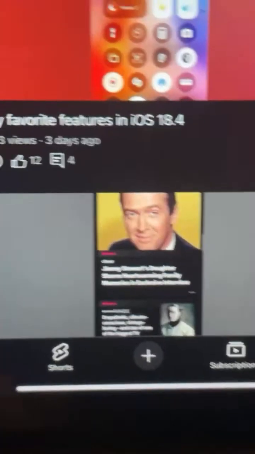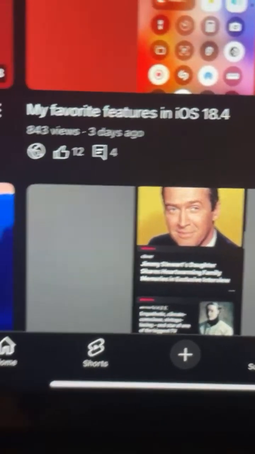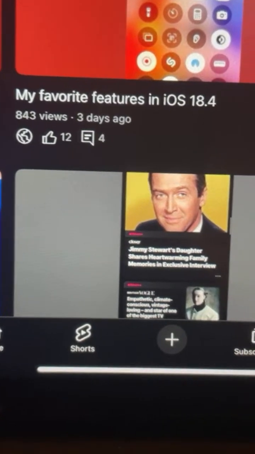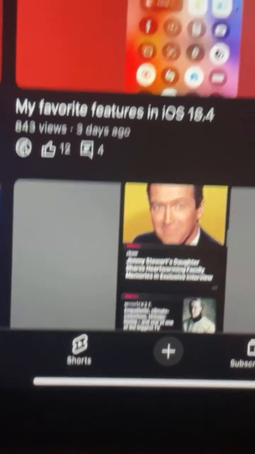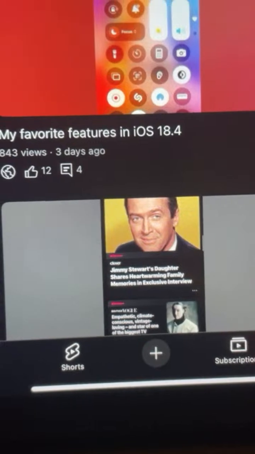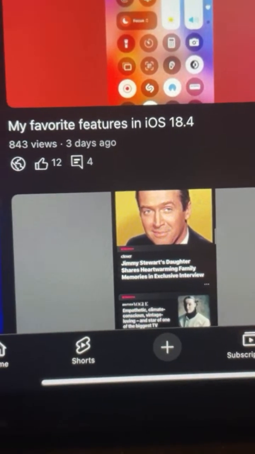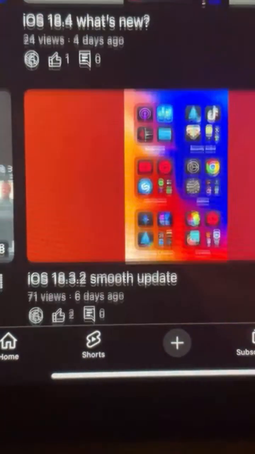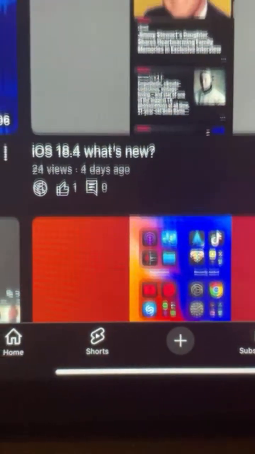I'm not going to make this live stream too long. There really isn't a ton to talk about with 18.4. 18.5 is a very minor update. But that said, we could still get a lot of betas, a lot of features in those betas. 18.5 is a tiny update right now, but we could get betas or features in those betas.